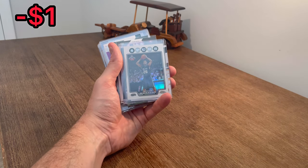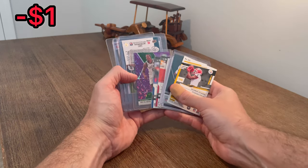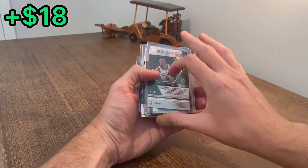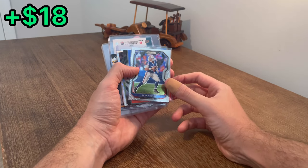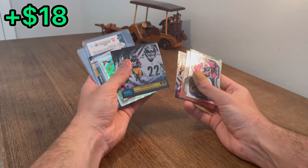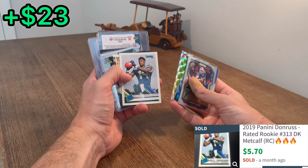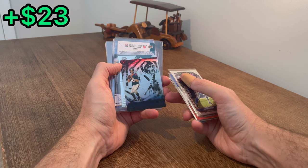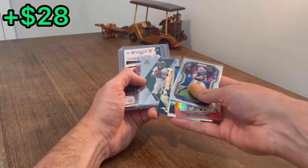Bummer - Malik Harrison refractor. That is a really, really nice looking card though. George Pickens. Oh, look at this - that is sick. Eric Bledsoe, purple disco. Is that one numbered? Yes, it is - numbered to 50. Let's go - that'll definitely be worth a few bucks. Jake Fromm, prism rookie. Juwan Jennings, red white and blue. Go Vols. Another Trey Lance rookie card, let's go. Najee Harris rookie card - we'll do that as the next Easter egg, good luck. Jalen Waddle, Damian Harris rookie card. DK Metcalf, rated rookie. Very, very nice looking card there. We'll add this Davis Mills rookie card to the next overall giveaway, and look what's right behind it - another Jalen Hurts Mosaic rookie card. You absolutely love to see it.